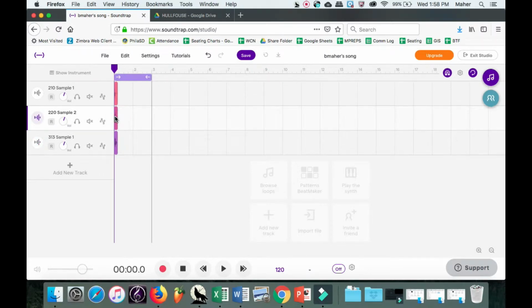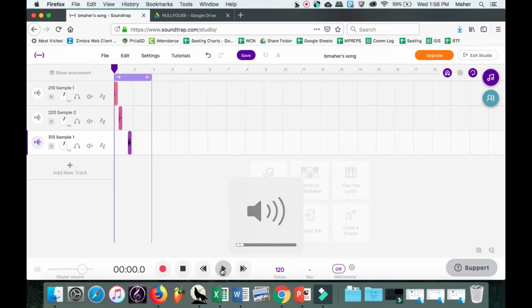And I'm going to try to drag these out, but here's the thing. It's only going to move if you click the black part or the sound wave part of the icon. If you click just where the color is, it's not going to work. You have to click where it is black on the sample.